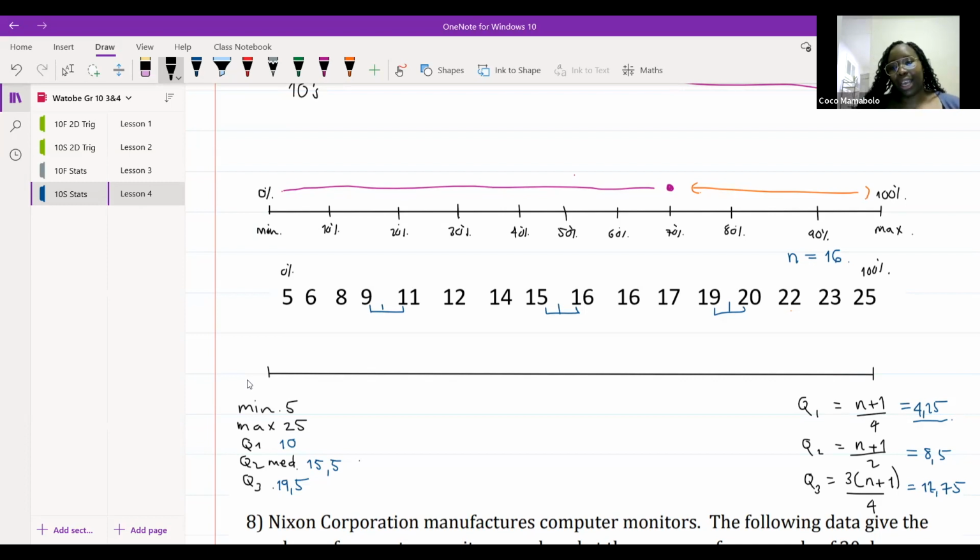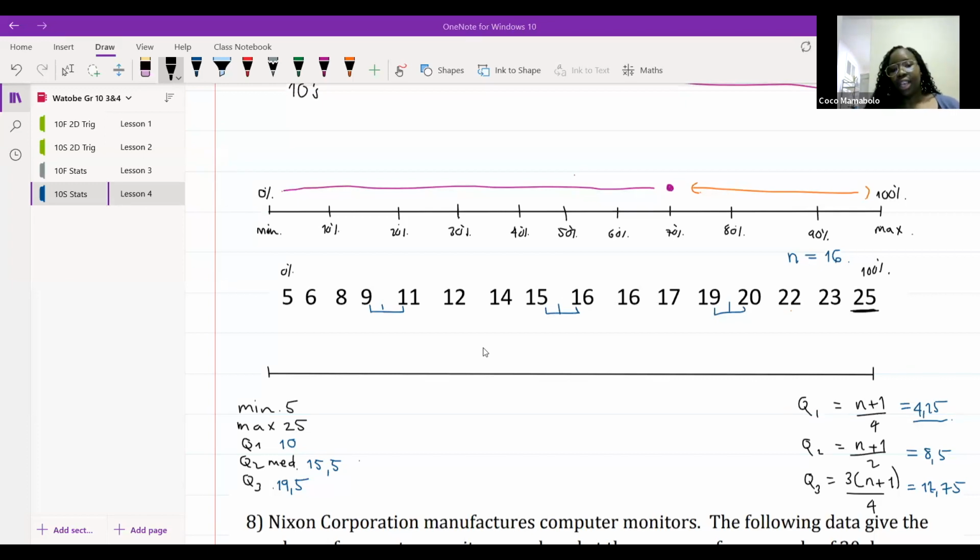Because if you think about it, guys, the middle of 25, if my biggest number is 25, the median should have been 12,5, because 12,5 is right in the middle. But my median isn't 12,5. My median is 15,5, which means my median is going to be a little bit closer to 25 than it is to the middle point, which is 12,5. So we need to choose a scale for our box and whisker plot that's going to reflect this. So Luandile says the scale should go in 5s, I think.